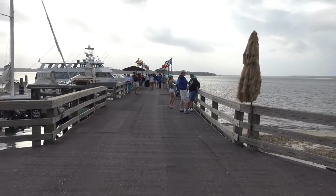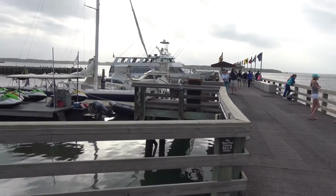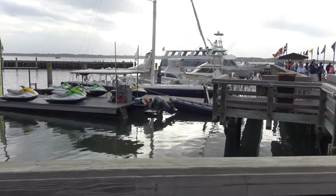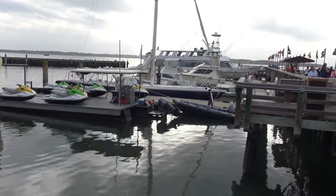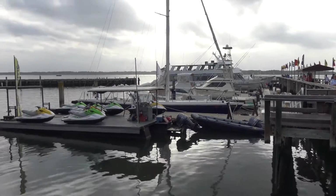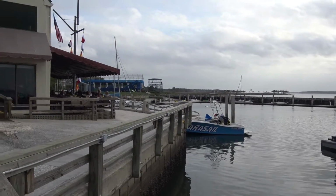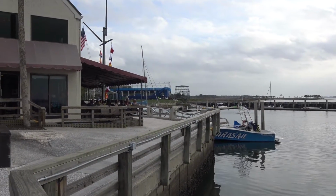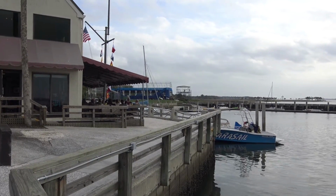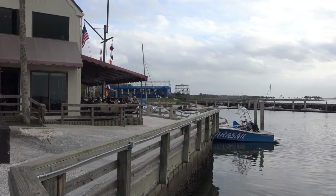Well, here's the fishing pier. So you've got some great guys to go charter boat fishing on. You can also get on the Vagabond or the Spirit of Harbortown and do a little sightseeing. So a fun time can be had by all, a little parasailing, and you can see, yes, they are setting up for the Heritage Classic that'll be happening in a week or so. Big doings in the golf world.